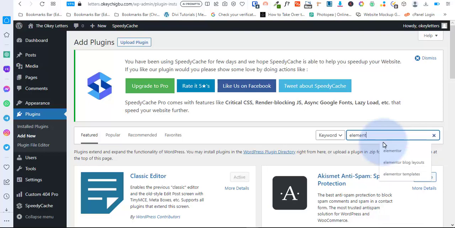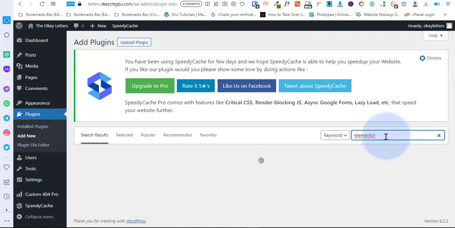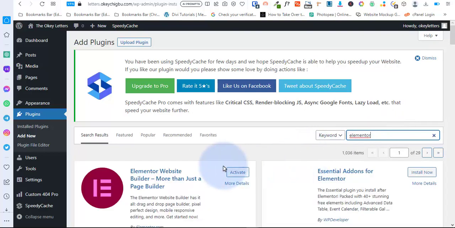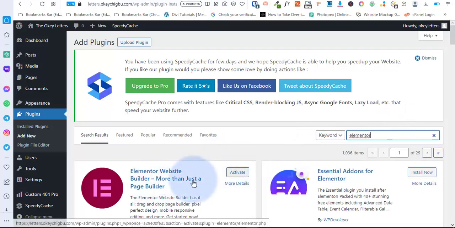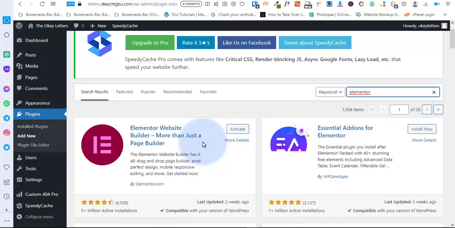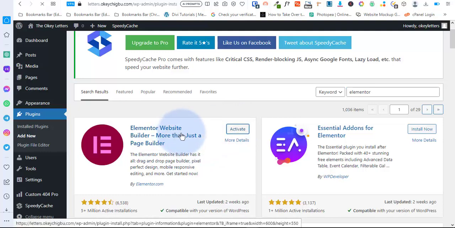Elementor is a page builder. There is a free version and there's also a paid version. We are going to use the free version. So you click on install like we did on the first installation, then you click on activate. I've already installed it before, but because I wasn't using it on this website, it is not active.